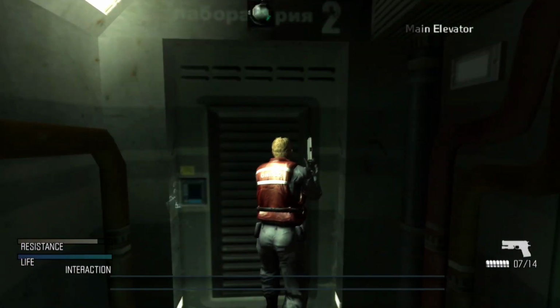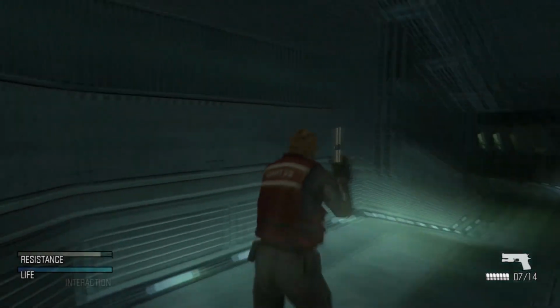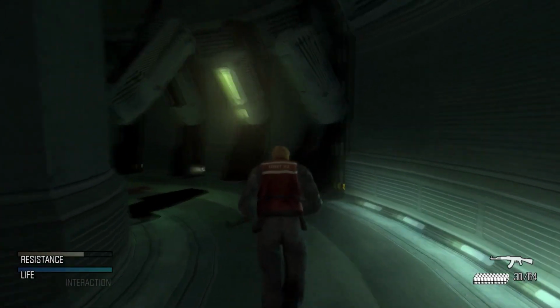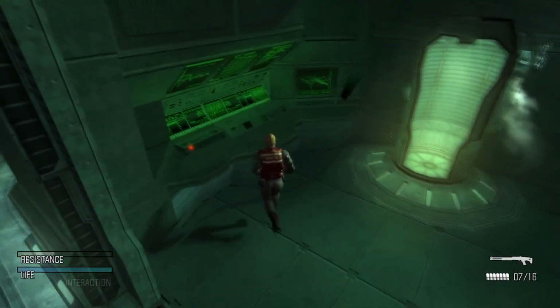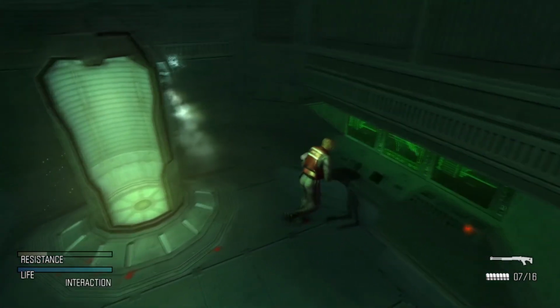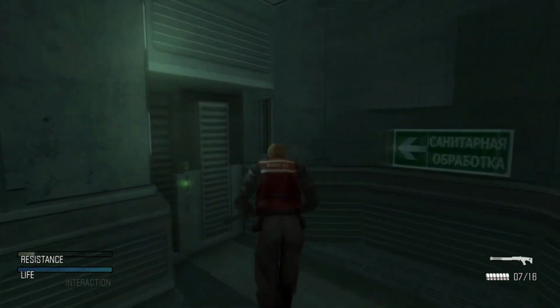And I doubt I can go through this way. Yeah. Maybe we can just go this way and find Kamsky's lab that I maybe overlooked. Is this Kamsky's lab? Like, what exactly is Kamsky's lab here? This will just lead us back to the main shaft.